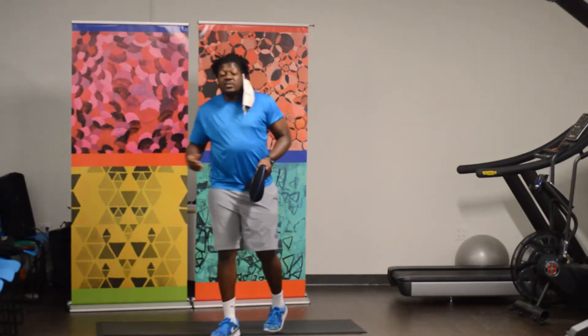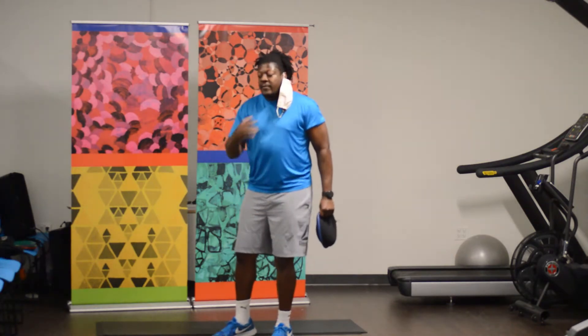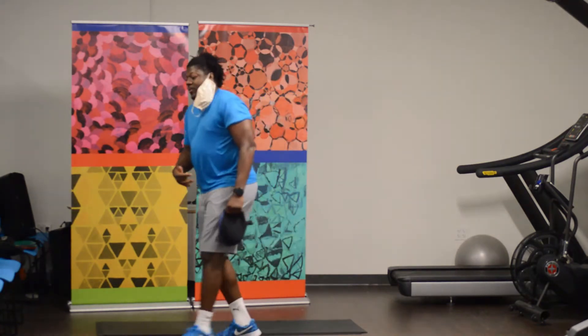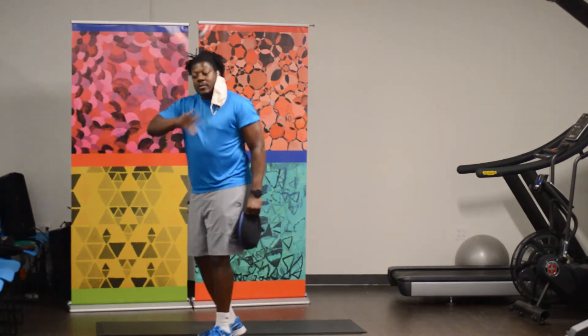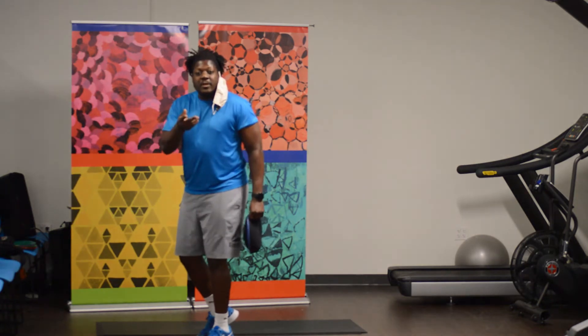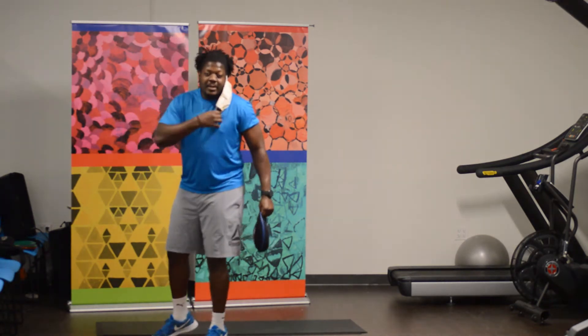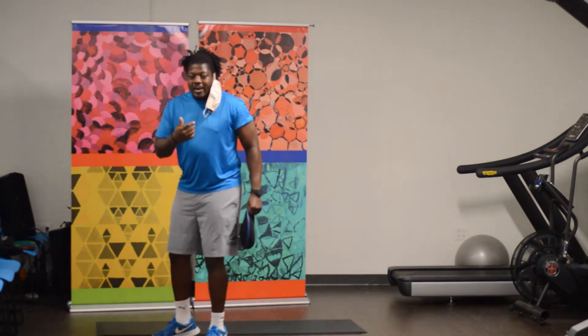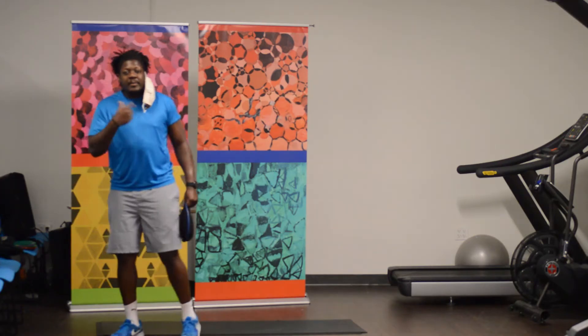Alright guys, the first thing you'll need to do is grab a weight. We're going to go through the three phases of our sit-up. Now, we have 20 of each of these. I'm going to go through all the first set, and then you follow with two more sets after that. Also, if you have your mask and you're in public, please wear your mask — it's a requirement. So I'm going to explain it, and then I'm going to go ahead and put my mask back on.